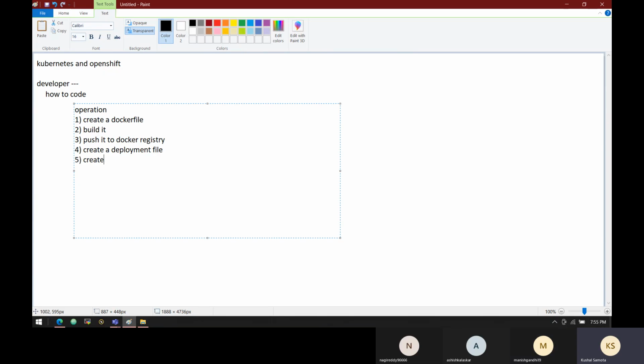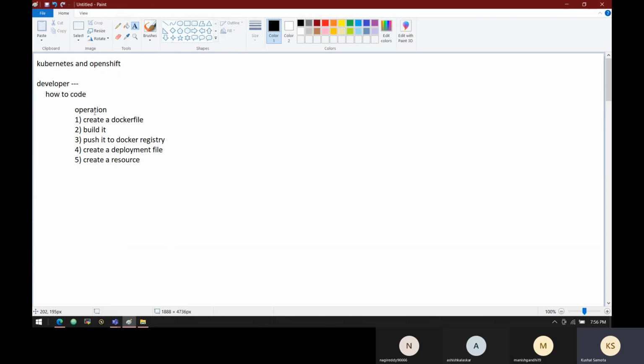And number five, create a resource. That's it. All these things are done by an operation person. Now, I want to give a facility to a developer so that he doesn't need an operation person. So what I have done is I have created OpenShift.